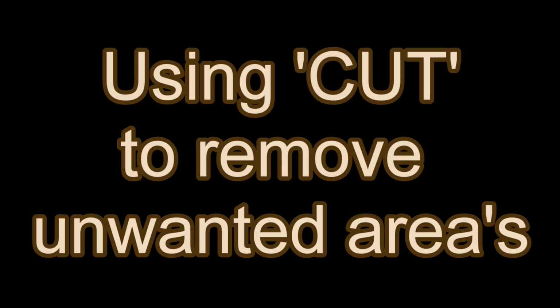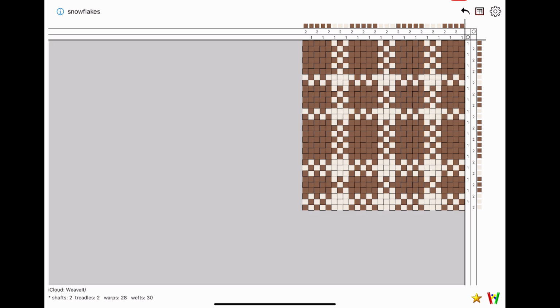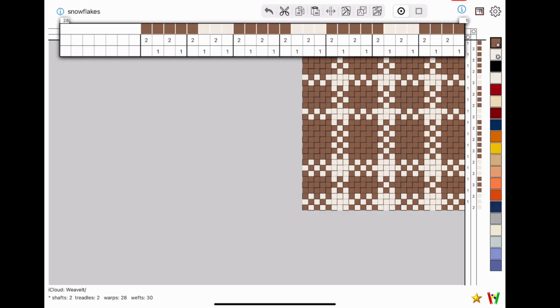Now let's get a little bit more in depth and have a look at cutting sections out of your pattern that you no longer want. Now to do this, we're going to click the square that's next to the circle here. This activates all of the editing buttons at the top.